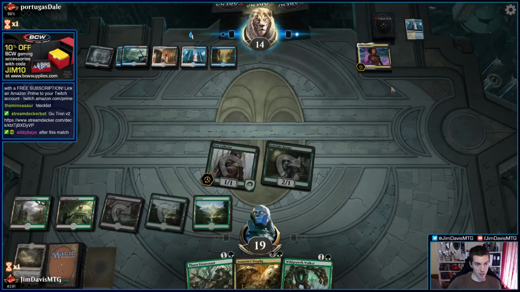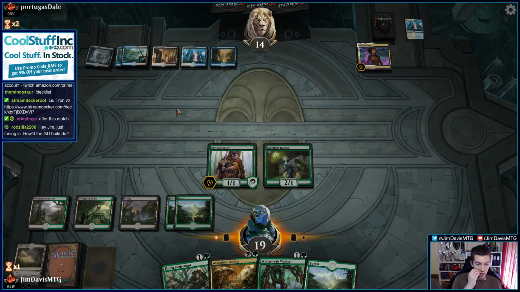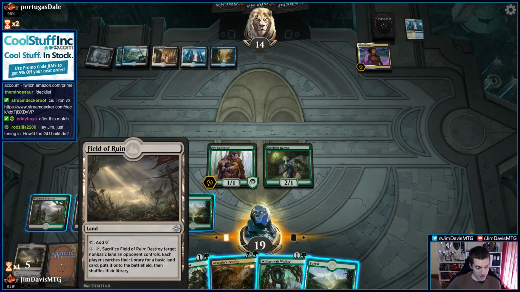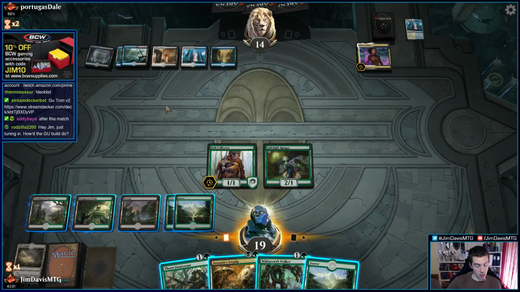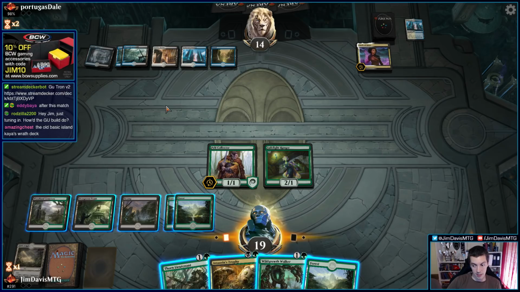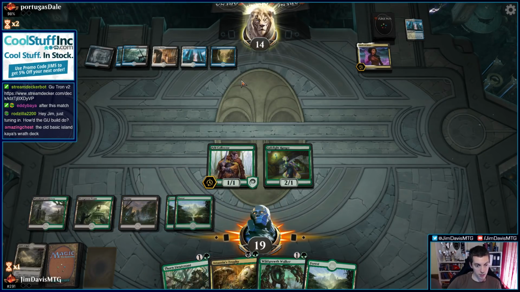I miss that Vraska, honestly. They have an island? Okay. Jeez. I miss that Vraska big time. Second land's actually really good in this deck. Alright, I mean, they usually have one island, one swamp. Not really a ton we can do here, honestly.